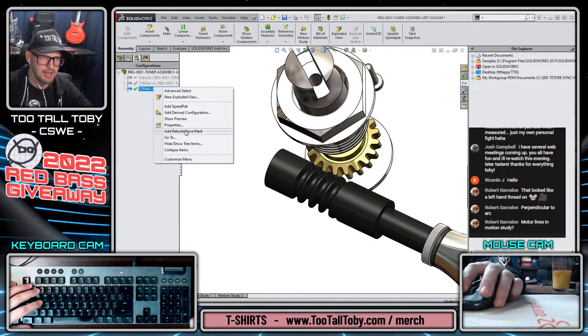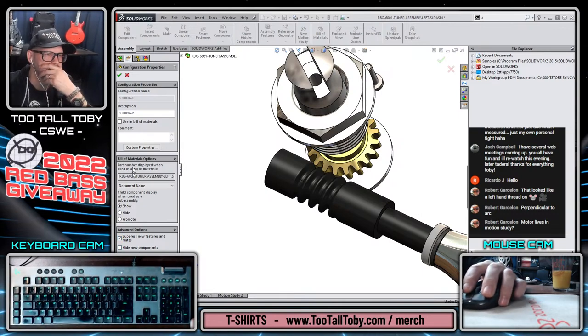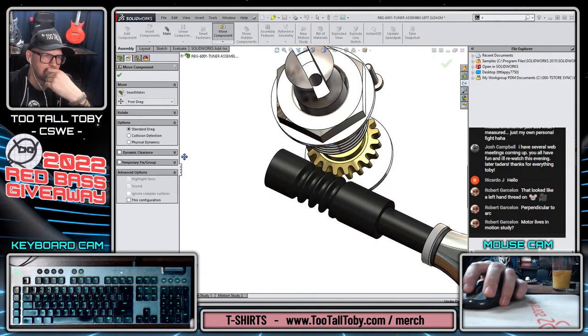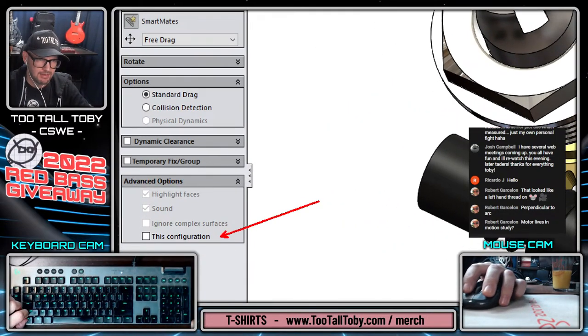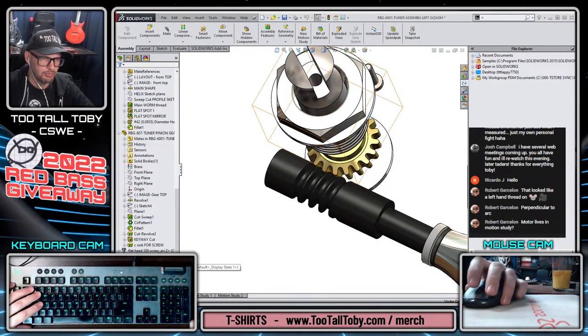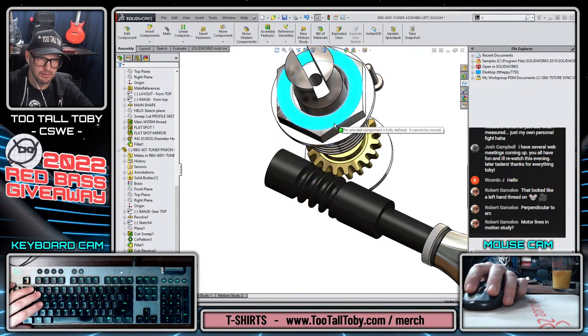There is an option here in the configuration properties for move for this configuration only. So it's not there. Maybe it's in the move command itself. When you go to move, you can do move for this configuration only. There it is. So I click the move command and then I've got this option to move just for this configuration. Interesting. I'm going to try this one more time with the gear mate. So let's say we move.